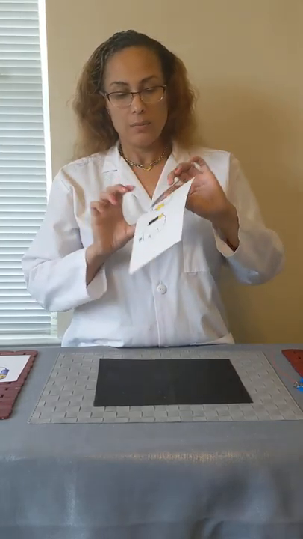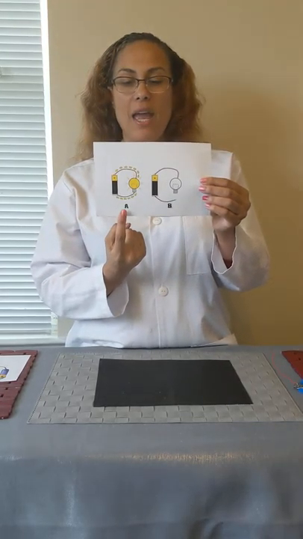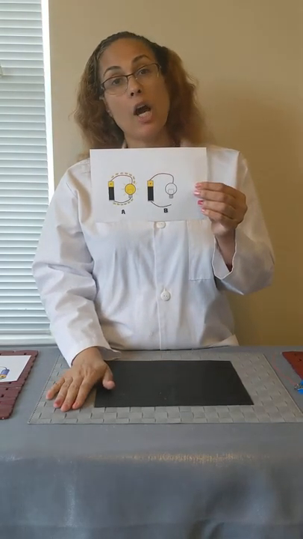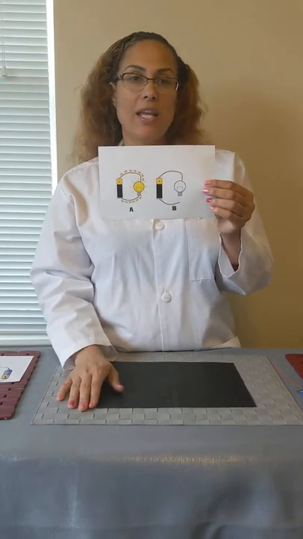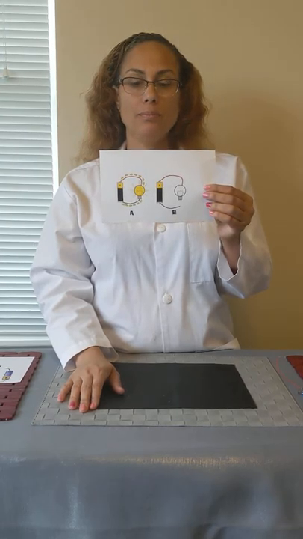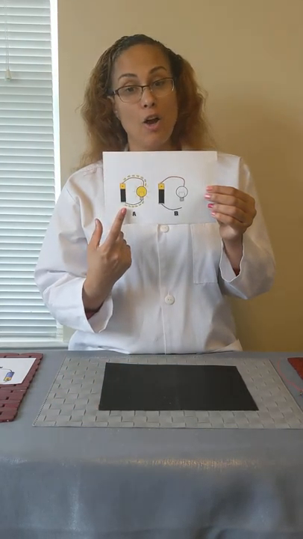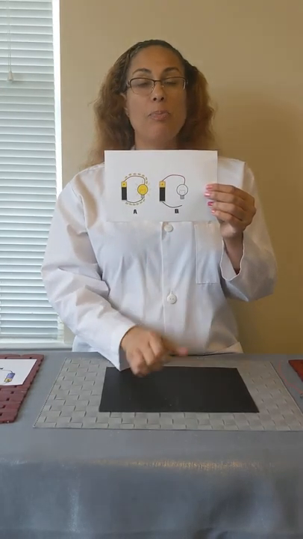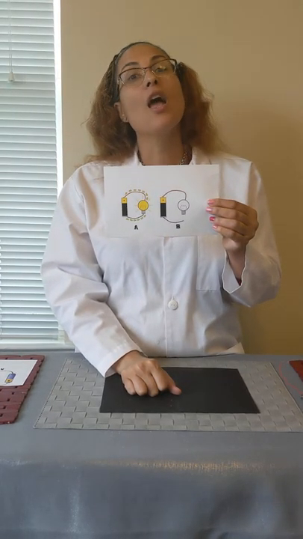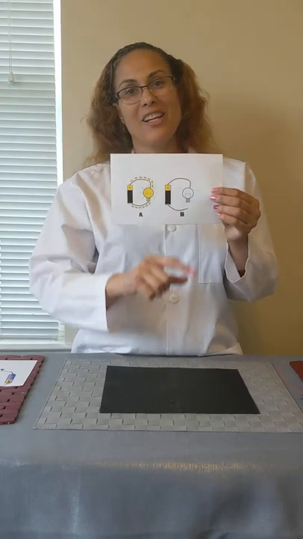So I have two pictures here and I want to see if you can get it. So we have A and B. One is an open circuit and one is a closed circuit. A, do you think it is an open circuit or closed circuit? It is a closed circuit. It has the energy flowing throughout. That means B would be our open circuit. Good job, guys.